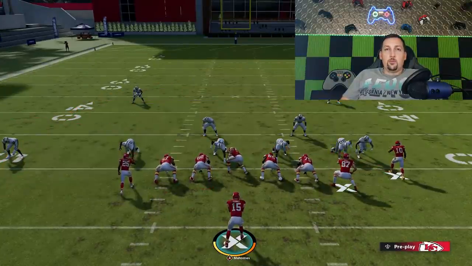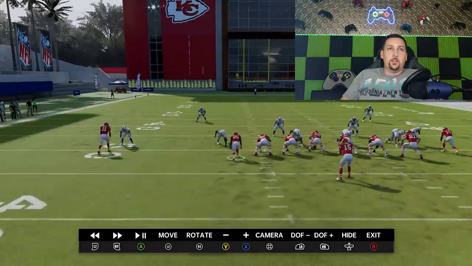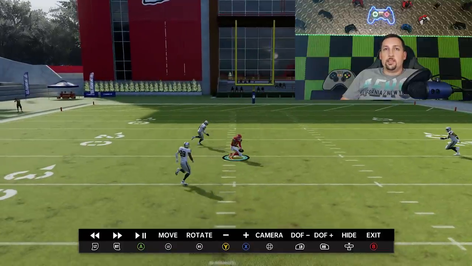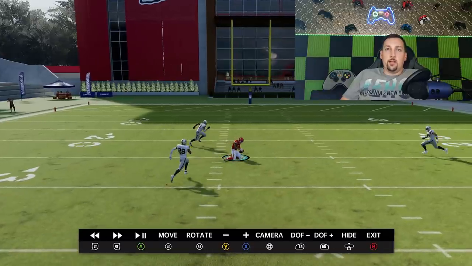To do that, all you really have to do is hold the left trigger or the L2 button. We'll go to the replay just to show you how this guy here will basically drop to the ground immediately for those low throws and get down. This is also helpful if a defender was bearing down on a player and in a position to hit him and knock the ball free.